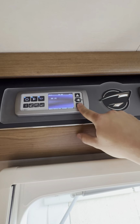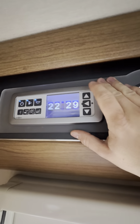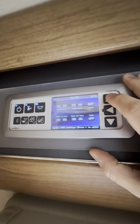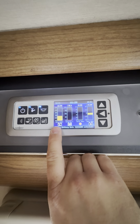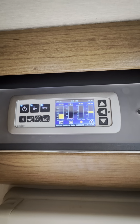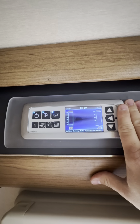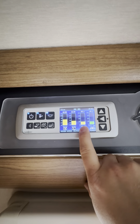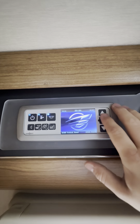Once you've pressed the power button, let me just get back to the home screen. Right, once you've pressed the power button, you will then be able to use these buttons over here. If I just scroll through here, it's showing us the time. This is showing us our leisure battery voltage, how many amps it's drawing, solar power, that's the amps just there, sorry. This is your capacity. Vehicle battery voltage, leisure battery voltage, fresh water level, and wastewater level, and then back to the home screen.